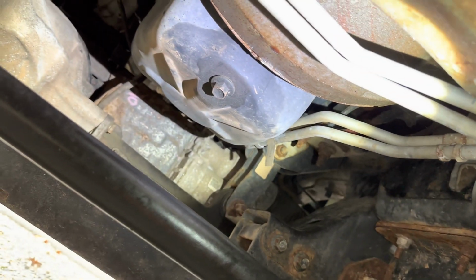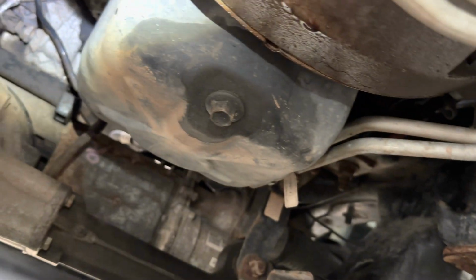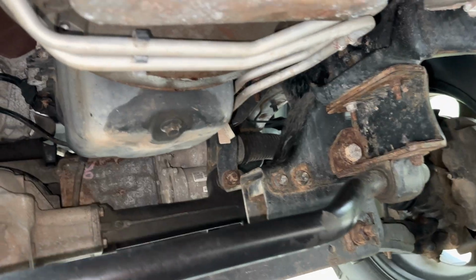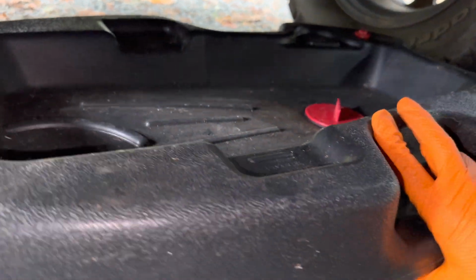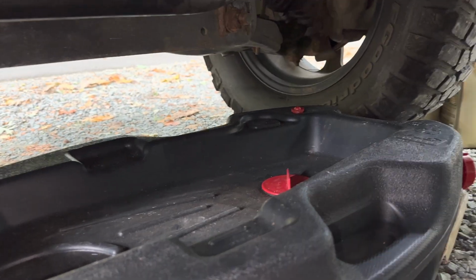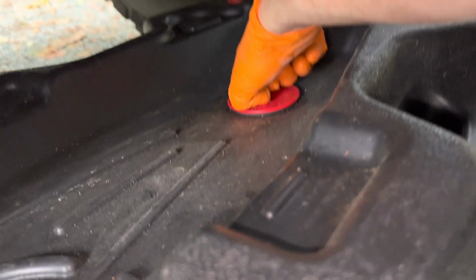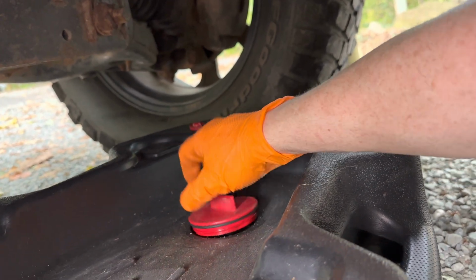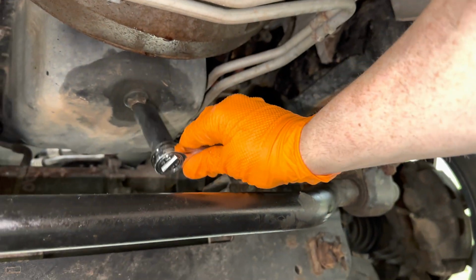Anyway, back to doing this. One thing I do want to do is make sure I know where the actual filter is located. I cannot see it. Where is the oil filter? All right, so I'm gonna try to do this while holding the camera and get this plug undone. I got the oil pan to catch the oil as it's spilling from that plug here. Gotta make sure this is out of the way so it's got nice flow. And let's do this. All right.